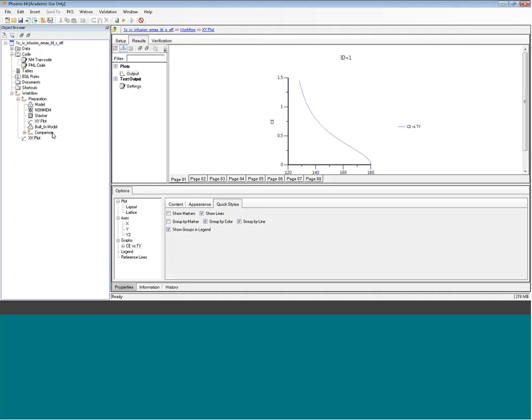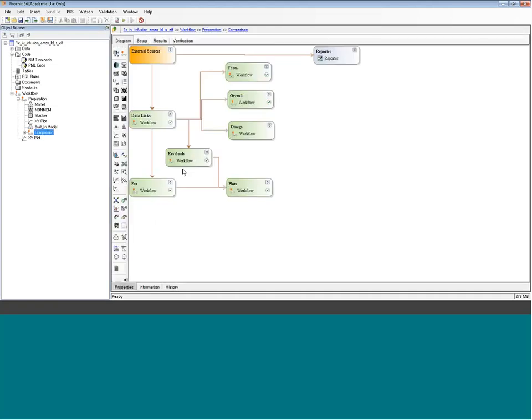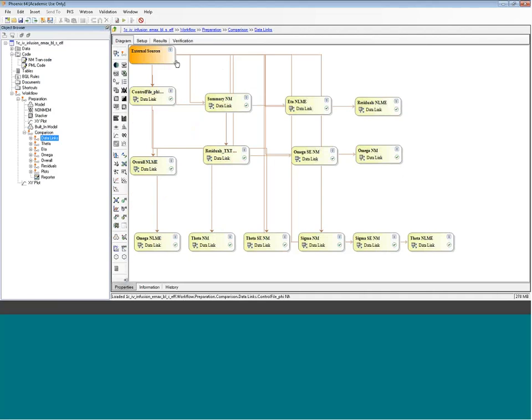What I typically do in order to compare these outcomes from NONMEM and Phoenix and NLME is to apply this comparison workflow, where you can then create eta worksheets, theta worksheets, overall omega and residuals, and all the plots, so that you have the information next to each other, side by side. So what you need to have here is obviously the data links. You link all the individual files from your output into this diagram, and then you can, for example, prepare your theta sheet.